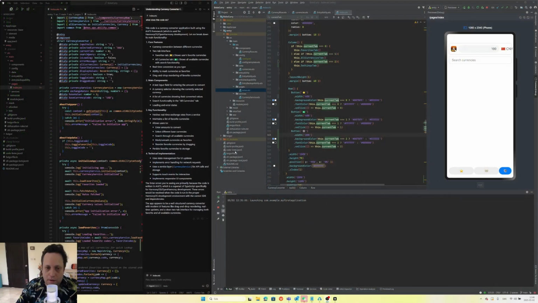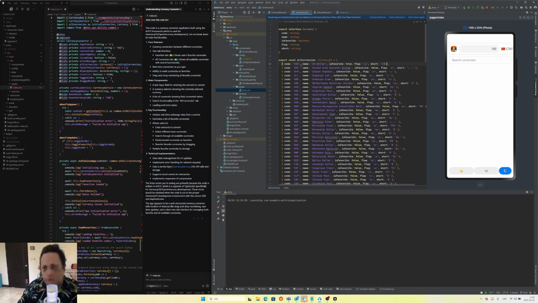For this, I will definitely need to do vibe coding because I'm not going to do this myself. So now if we go back to the project, this is the currency file. In this file I want to add another JSON property. So let's call it, say, ch name. So now I'm going to ask Cursor.